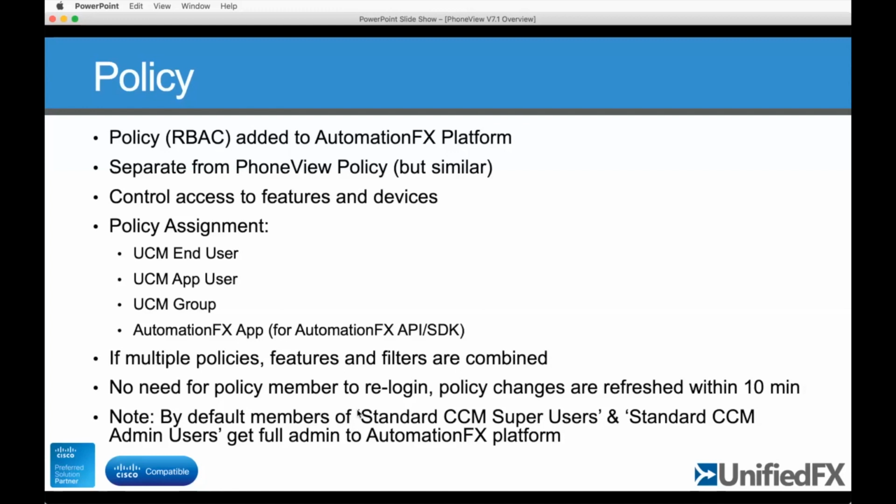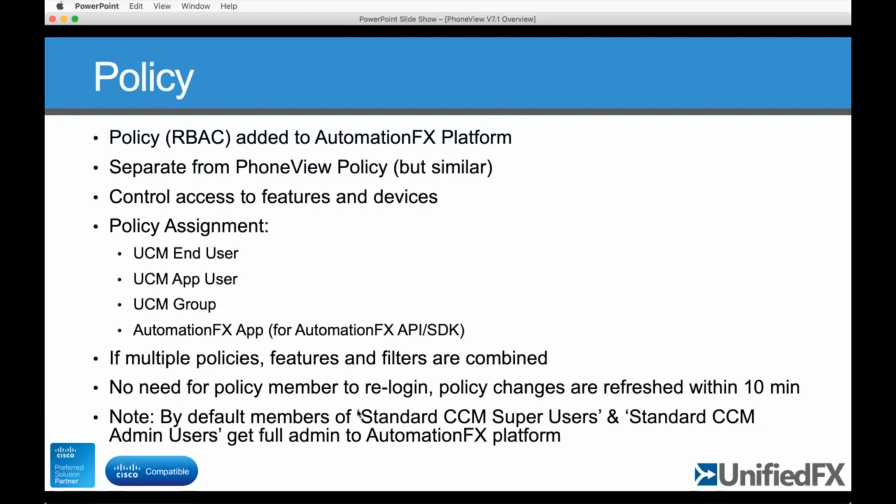Doesn't mean we're going to remove it. We might still maintain it and give people choice, but ultimately it makes it technically more flexible, scalable and powerful if we can move the capabilities onto the web-based platform of AutomationFX. So we had to engineer this policy feature in a way that was a lot more powerful and sophisticated than the way that PhoneView could ever do it, and we're therefore able to take advantage of that in the future. So that's more of a direction of travel, hence why they are technically separate.